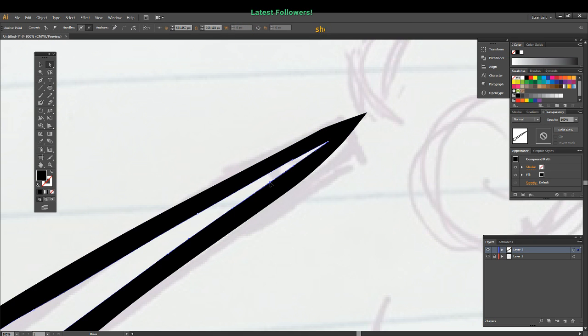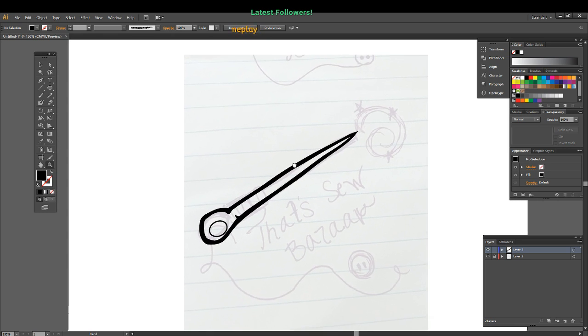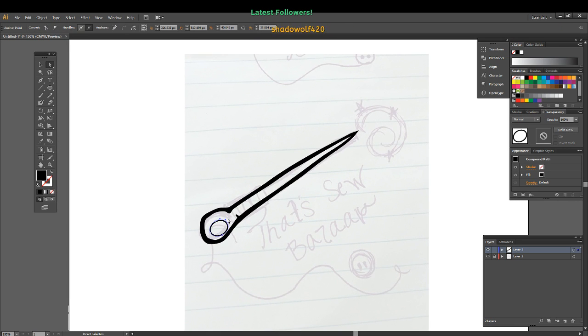This way I can take it and pull it down a little bit. Keep a little bit of that continuity with the lines. Fancy words, folks. I'm busting out the fancy words. Now let's get this eyelet here.